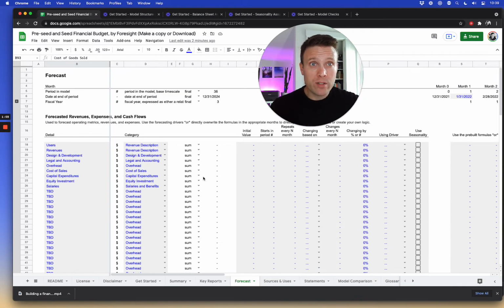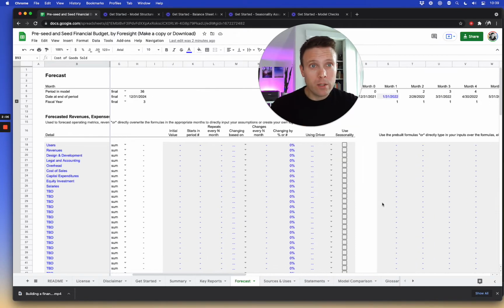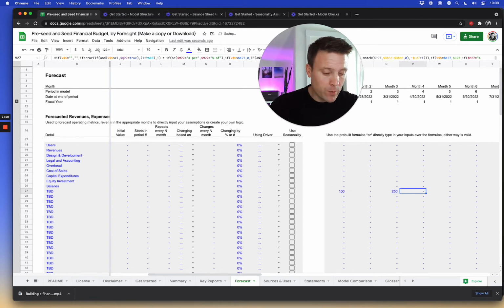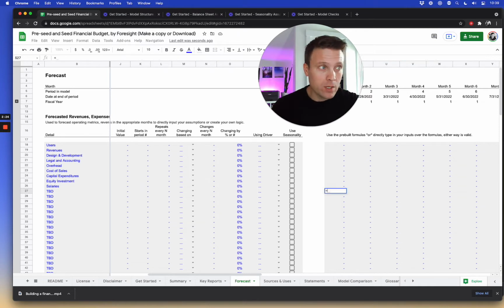Now, the core part of using the input structure for forecasted revenues and expenses, you have a lot of flexibility in how you want to use this. You could input your expense or your revenue items. They don't have to be in any order. You can directly type over the formulas here and type in direct revenues as well if you want to. You can create your own schedule of revenues or expenses somewhere else and link them into this section, overriding the formulas. I know there's a formula in the cells, but they are intended to also be input cells, so feel free to overwrite them with whatever logic you want to.